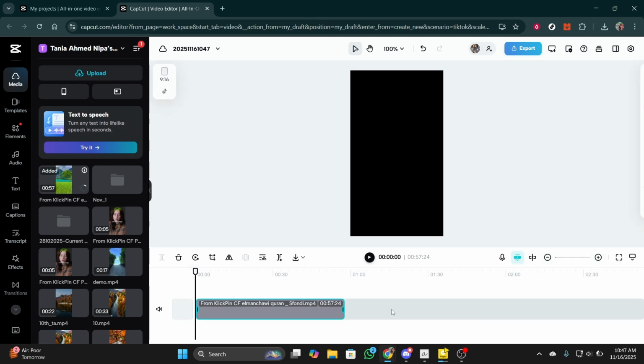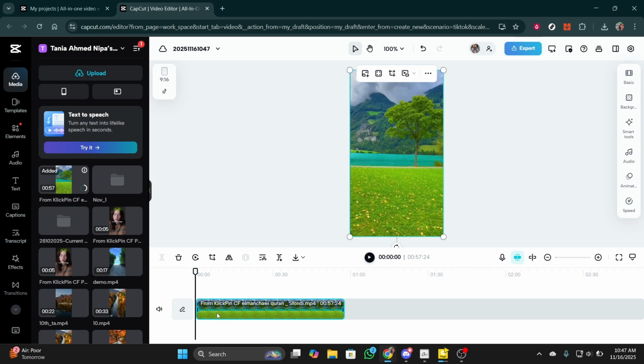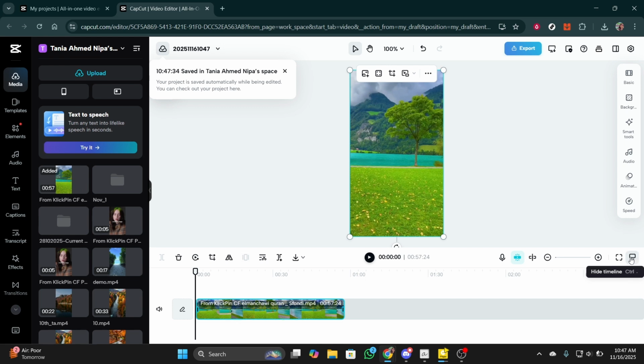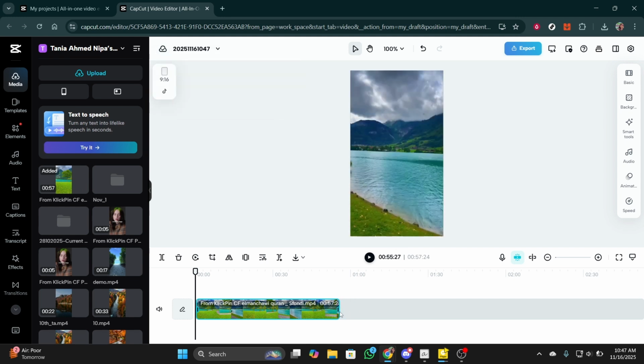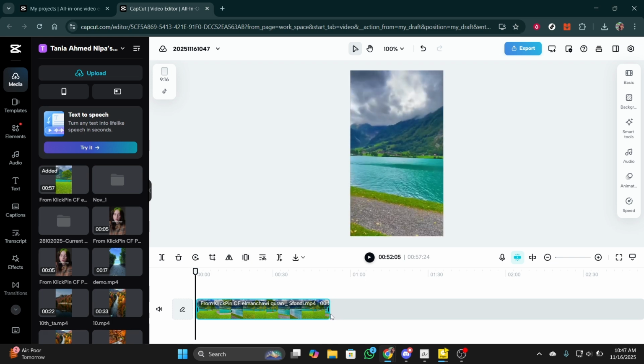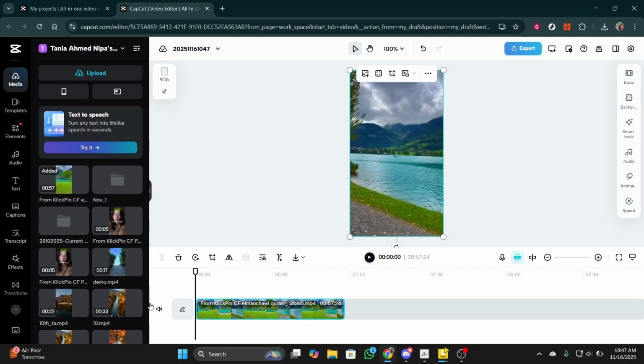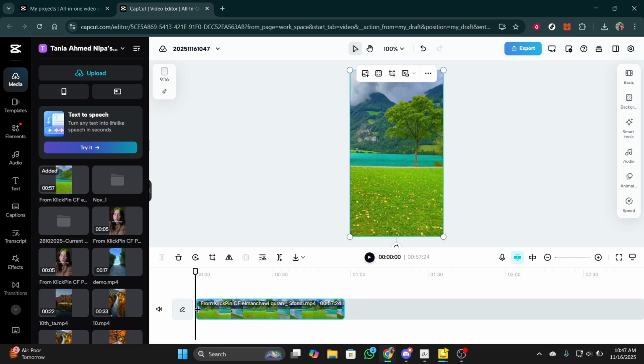This will place your video onto the timeline, which is where all the magic of editing happens. You'll see your video represented as a sequence along the bottom of the screen. To trim your video, focus on the edges of the clip within the timeline. Click on an edge and drag it toward the center to cut unwanted parts from the start or end of your video. A helpful tip is to closely watch the preview pane as you trim, which shows exactly where the video will start and stop, ensuring that you catch the perfect moment for both opening and closing scenes.